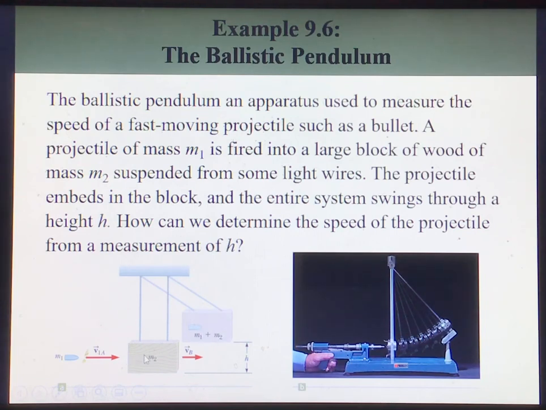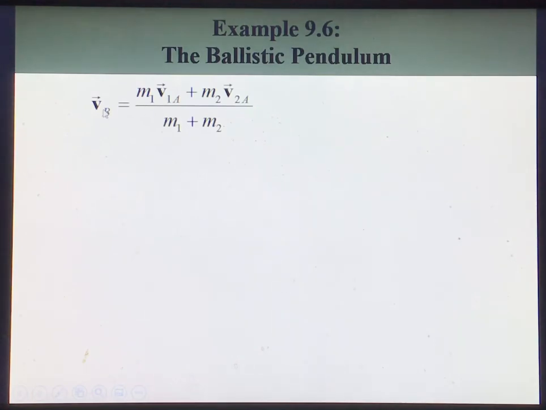And so the kinetic energy is going to be transferred into potential energy of the combined system. The combined system is the mass of the bullet plus the mass of the pendulum. And everything here is going to rise to some final height, which we call h. So again, because the first process is an inelastic collision, I can say that the velocity of the bullet is given by this equation right here. If you rearrange this, you can write it like this, because we know that the velocity of the pendulum is just 0. So it means that V2A is 0. This is not moving.